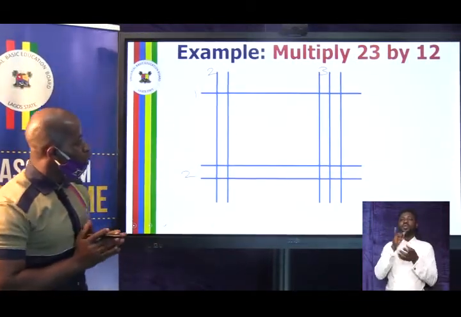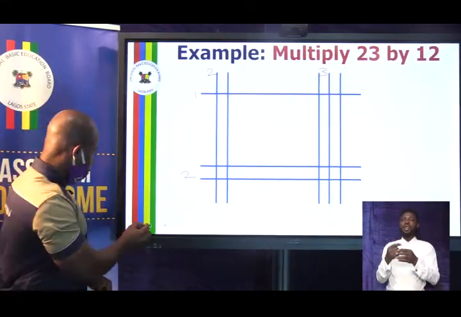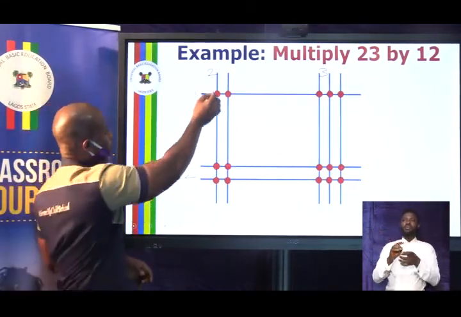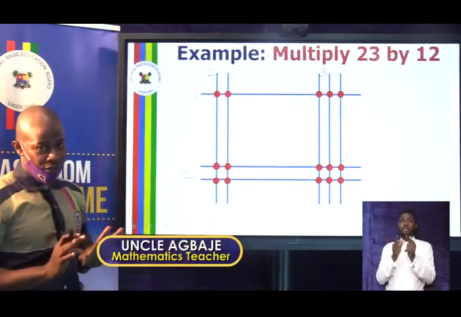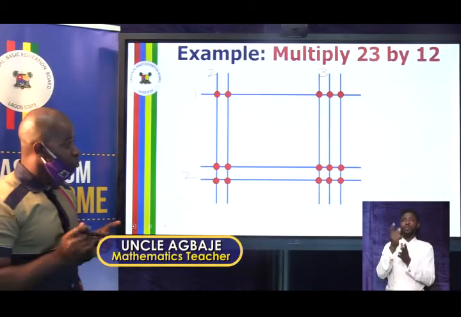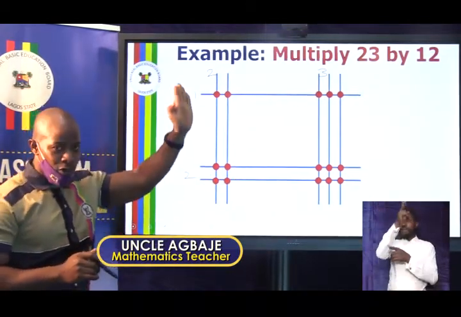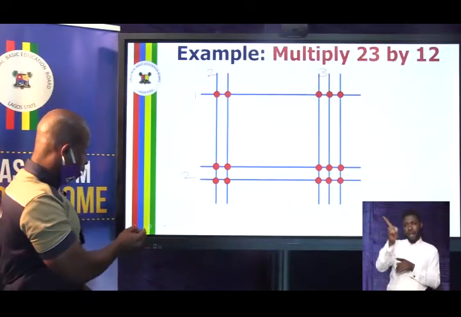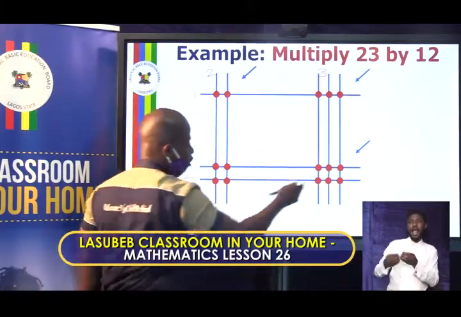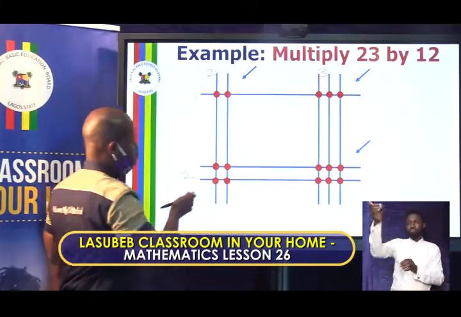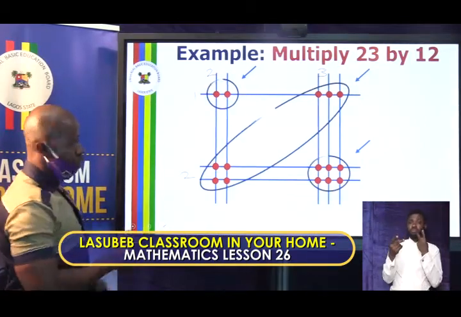So what I'm now going to do is identify the intersection points where all the lines meet, like this. See, lines meet here, lines meet here, lines meet here. See, all these points where the lines meet, I identify them. Now all I have to do is count diagonally. You remember diagonal lines? Not vertical, not horizontal, diagonally. See this diagonal, the way it's pointing. So I add up all the dots this way, all the dots this way, and all the dots this way. I'll just use a circle to guide you, like this, so that you don't miss your way.